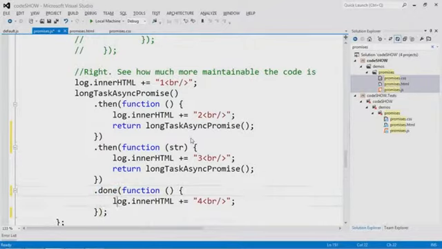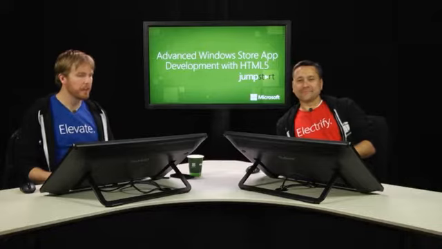Now if I have an exception, done says, whoa, whoa, whoa. You're in a done, you had an exception, you didn't specify what to do with that exception, and so it throws that exception, and that exception will bubble all the way up to the top, and if you don't handle it, it's going to throw an unhandled exception in your app, and you're going to have to deal with that. That's the right behavior. Yeah. I have a sneaky suspicion we'll see another example of that in the near future. You might see another example of it.